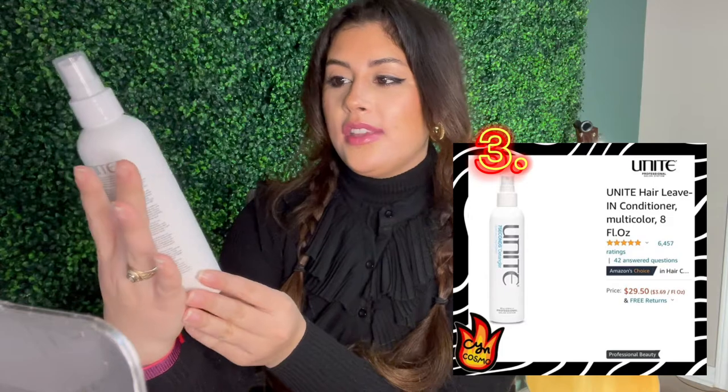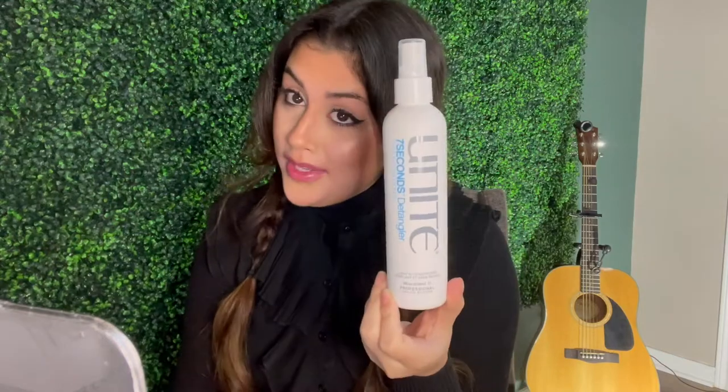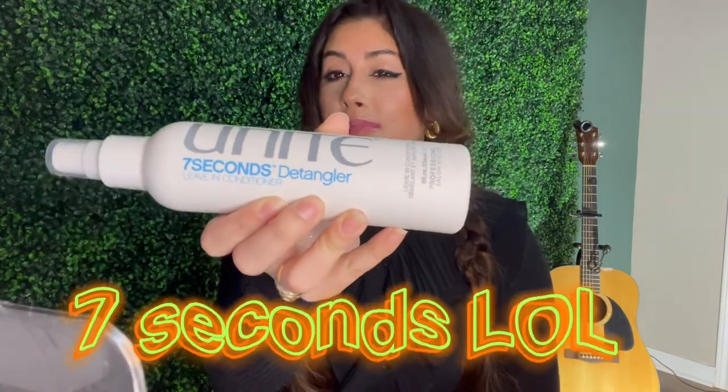Next, we've got an item my cousin showed me — it's called Unite 75 Seconds Detangler. This thing is amazing. I have extremely tangly hair, probably the most tangled of anybody I've ever known, and this gets it out every time. It does have a semi-strong scent, but it's a refreshing scent, so if you're good with a fresh scent this is for you. It's not as cheap as other things, but I promise it's worth it — I still have a lot left after several months.